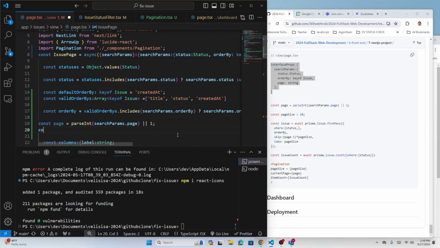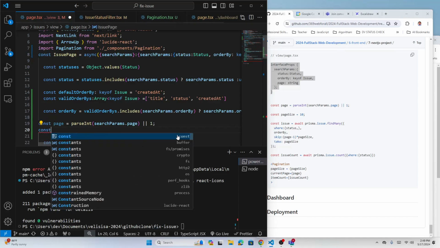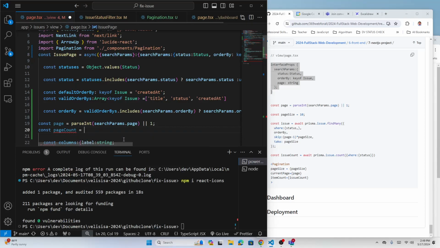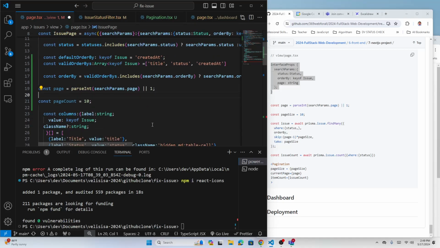as a default. Then const, let's make the page count. If you have a lot of information, an unlimited number, then you can change that number, but for now I will just make it maybe 5, 10, whatever. Page count will be the number of items you're going to display on the page.